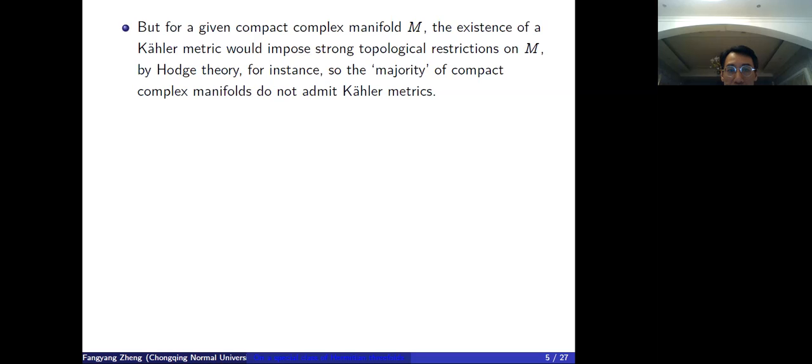But sometimes a manifold doesn't admit a Kähler metric. For instance, in the compact three-dimensional complex manifold case, one could say that the majority of them are non-Kähler. For example, all these twistor spaces, right? Their fundamental group can be any finitely presented group by Taubes' famous gluing theorem. So one could argue that there is a need, from the pure differential geometric point of view, to study Hermitian geometry when the metric is non-Kähler, right?